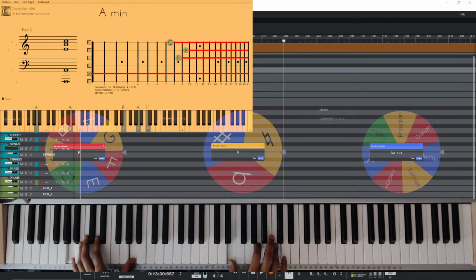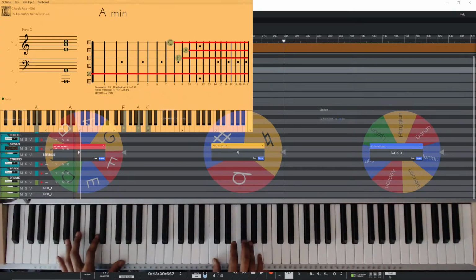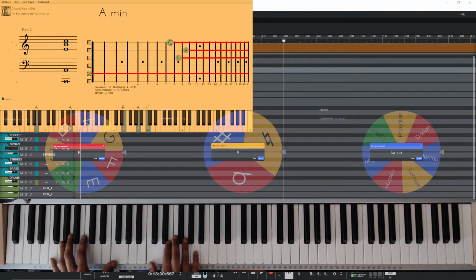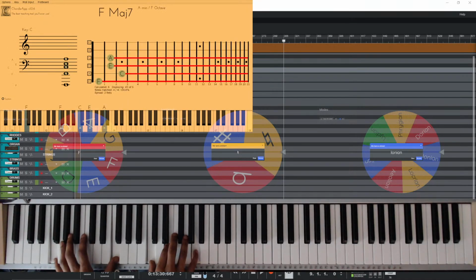I think I'm misplaying something. Am I? Let's do this again. I think I made a mistake. I should hear it. I need more coffee, guys. Let's play this, and then we take 5. At least I will. It's all one chord.